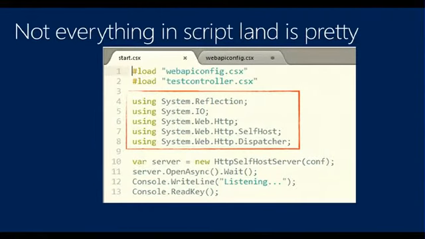But not everything in scriptland is pretty. You have to deal with things like these using statements. Some of these we now provide you by default, like system.reflection and system.io. But if I'm using a NuGet package for the first time, I have to know exactly which namespaces have to be plugged in.